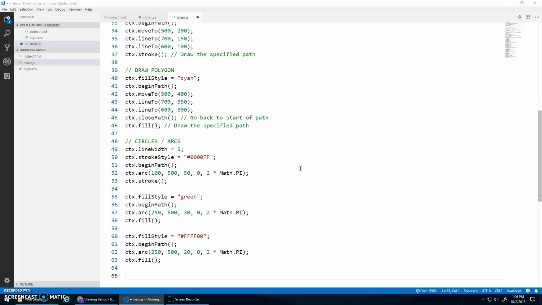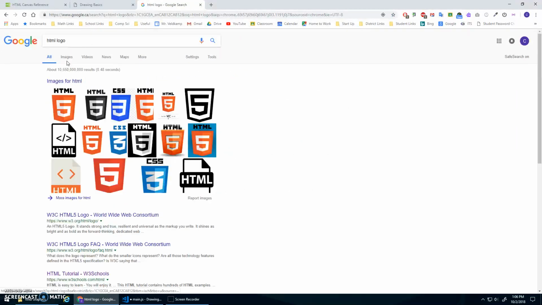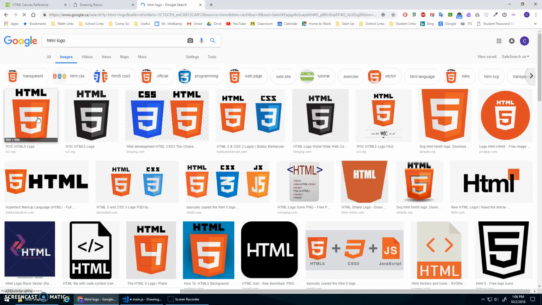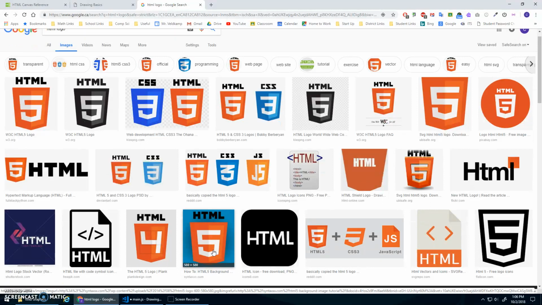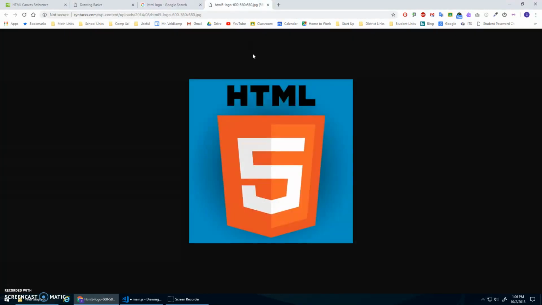Okay, so for images, I need an image. Awesome. So let's just get any old, maybe let's use the HTML logo. Cool, go to images here, and cool, this one looks funky. Well, actually no, let's use this one. Okay, so I'm going to open image in new tab.